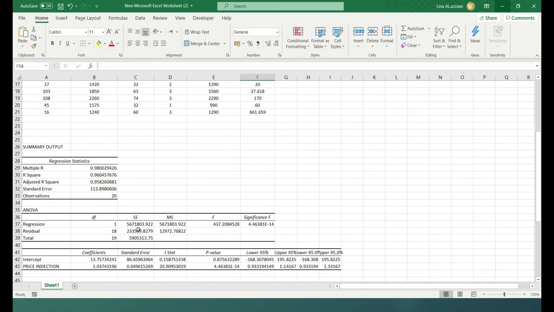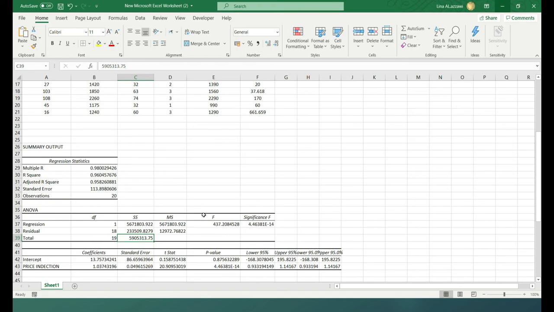While MS is the mean square. F is the F statistic or F test for the null hypothesis.